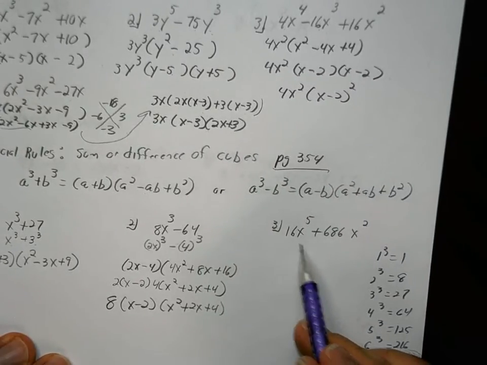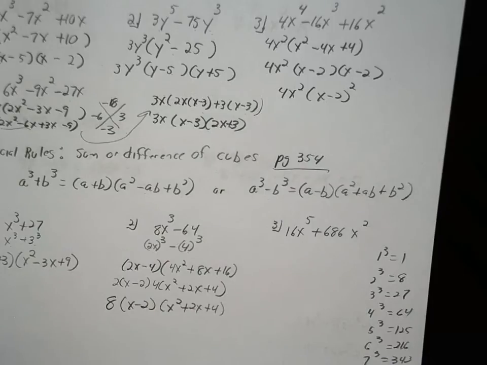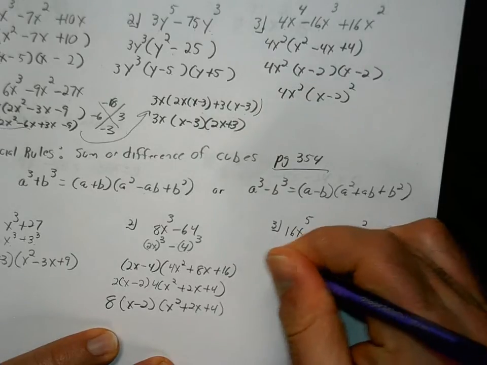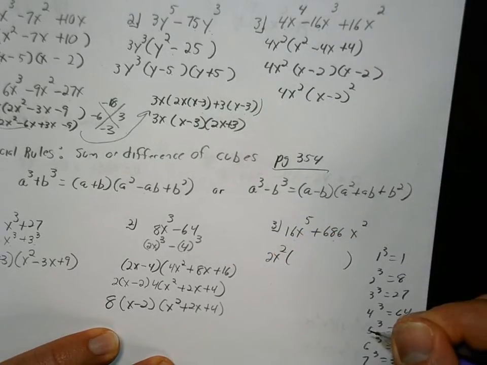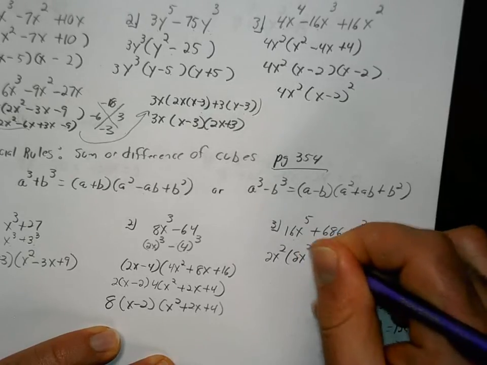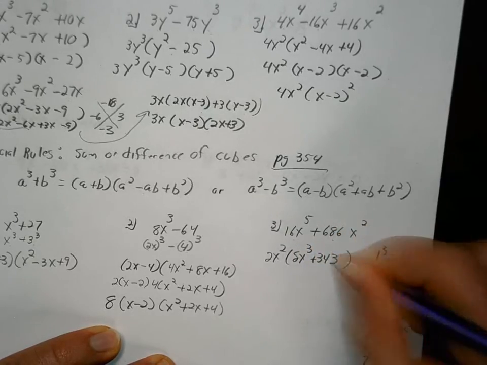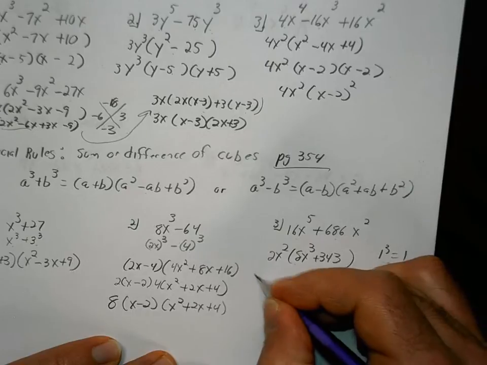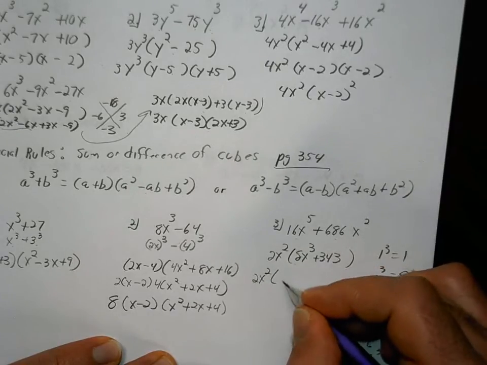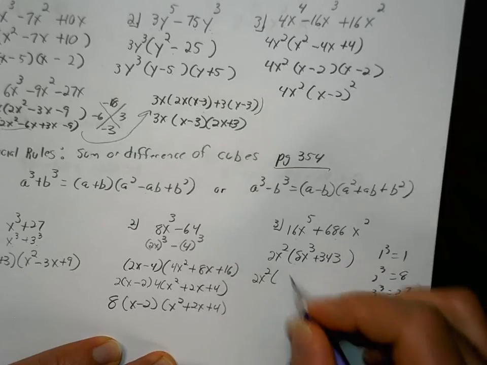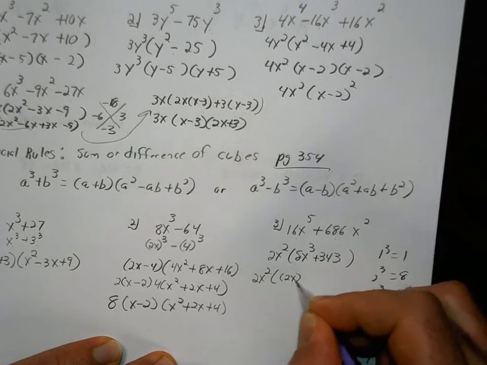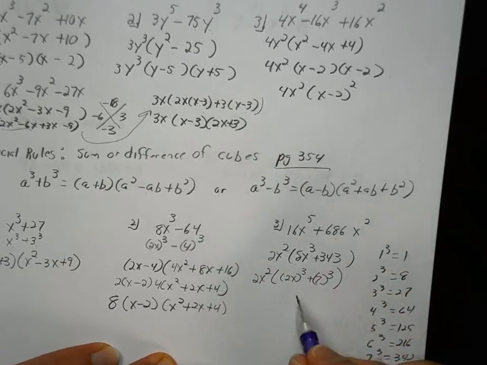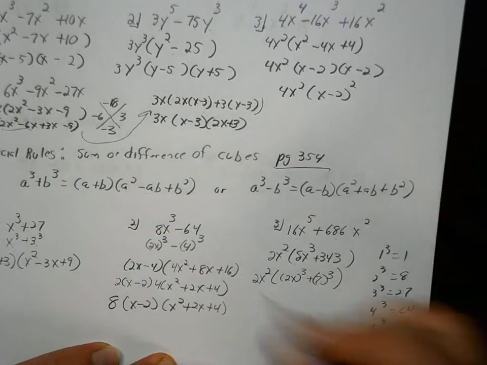Okay, last one here. Difference of cubes here. 2 factors out of this. Actually, a 2x squared factors out of this. And then I get left with 8x cubed plus 343. Okay, 8 is a perfect cube, 343 is 7 cubed. So this ends up being 2x squared, and then this would be 2x cubed plus 7 cubed. Okay, so that's going to factor, following the sum of cubes.